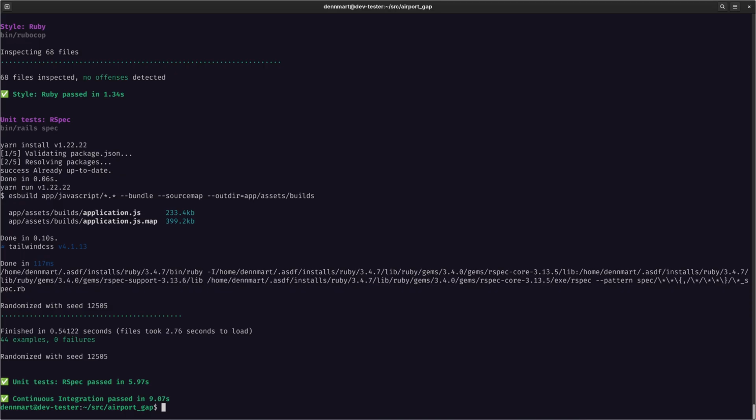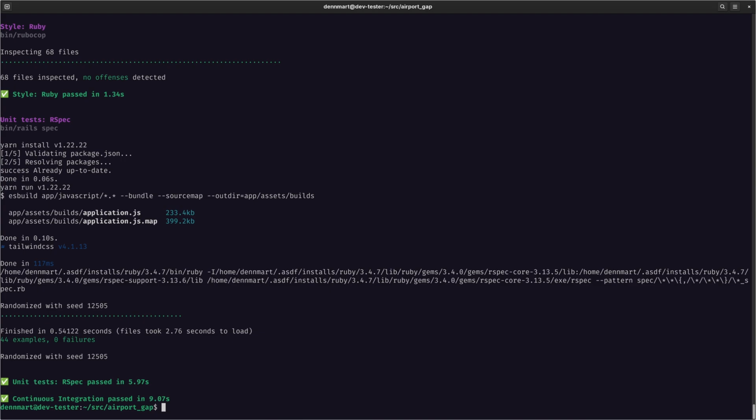This example demonstrates how simple it is to get local CI working for your Rails app, as well as the benefits of running these tests locally. I was able to detect a RuboCop issue and fix it in a fraction of the time it would have taken me when relying on a cloud-based CI service, because I had to push the code and then wait for everything to get set up and run before actually getting the results back.